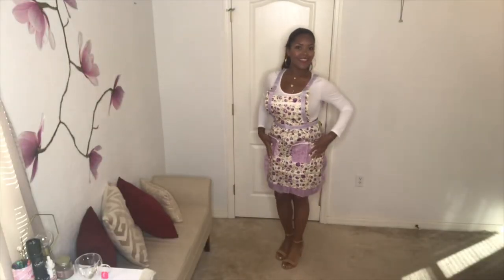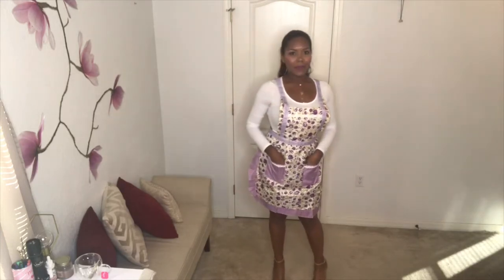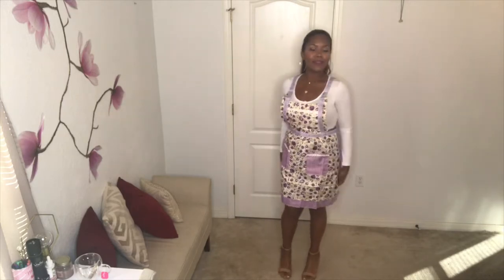The third one is my absolute favorite — I love that it's in violet and purple with a cream yellow undertone. On the website it looks like a purple and white, but in person, just like the previous peach one, this violet purple has a cream yellow undertone. I just think it's so cute. Like the rest of them, it has ruffles on the side and shoulder sleeves so you don't have to worry about it on your neck.